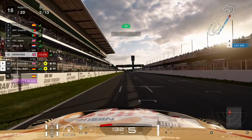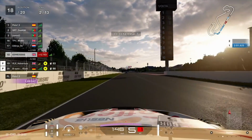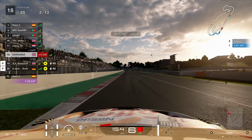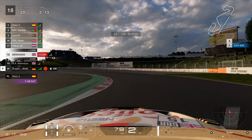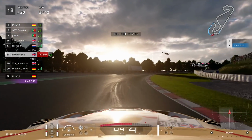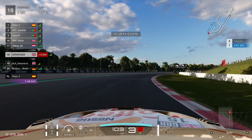Now, it was quite frustrating as the Frenchman had no right to be there, I don't think. And it was all set up by the Portuguese driver, who also, in my view, shouldn't have gone up the inside like that at the corner previous. But it is what it is, and we need to somehow salvage something from this one. So I'll introduce the race here for those who are still left. I know there's a lot of people who switch off when I crash, so thank you if you're still here.